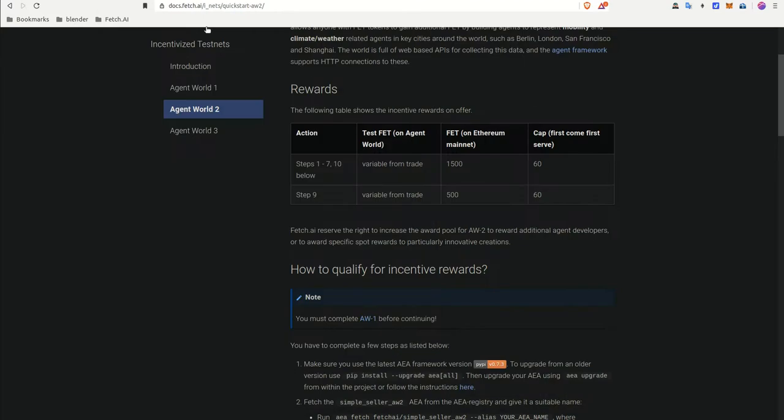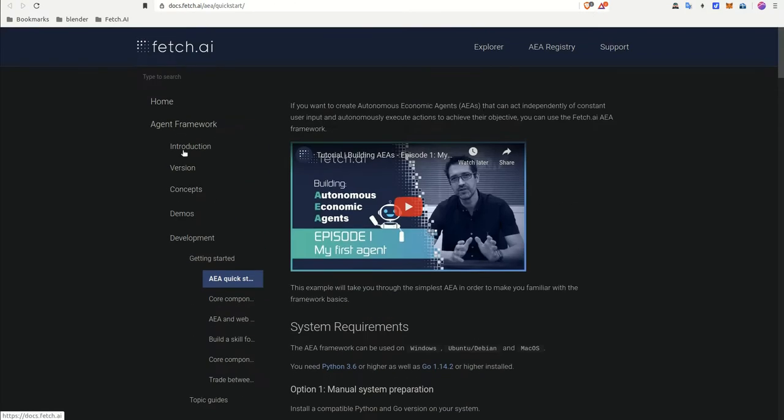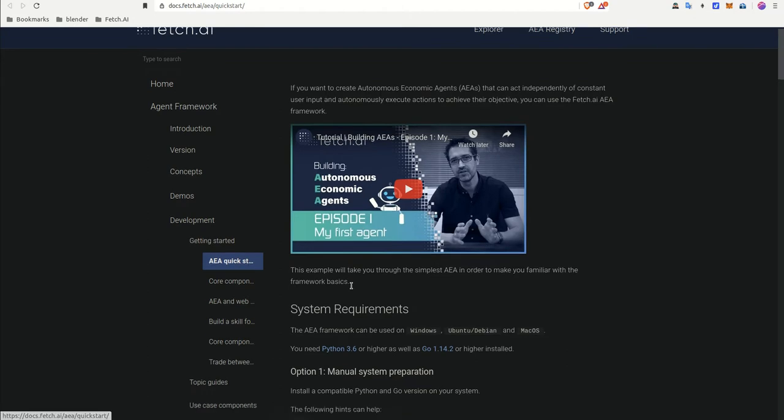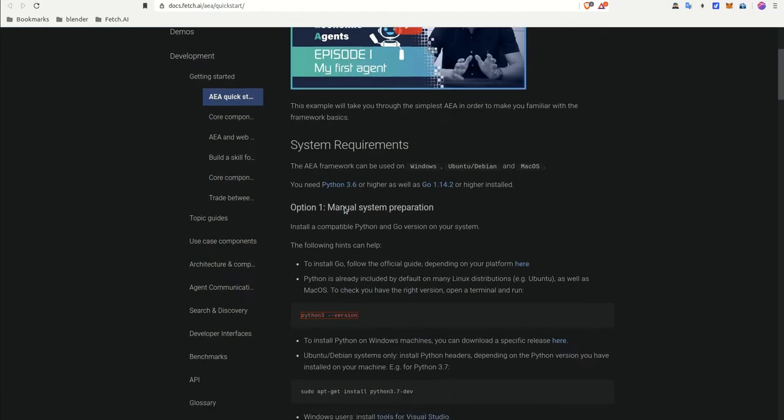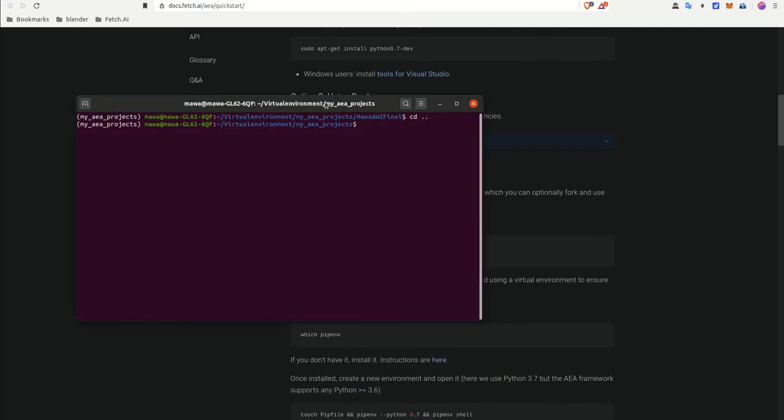So first of all, Fetch.ai, if you're starting off, you need to go to the Fetch docs and you go to development, under development, getting started, then AEA quick start. So essentially this page alone will help you set up an environment. Now, if you're using a command line interface, you'll have this environment here.